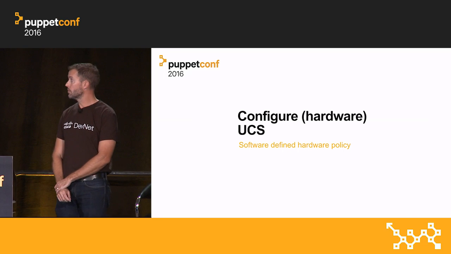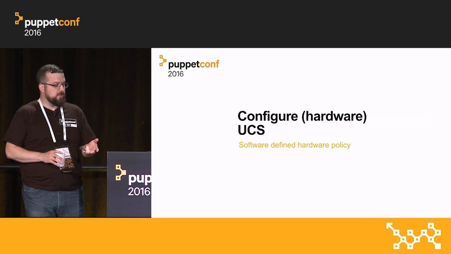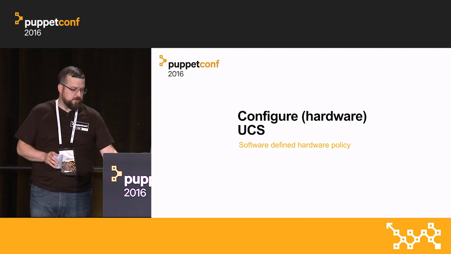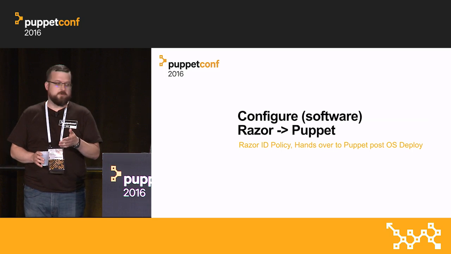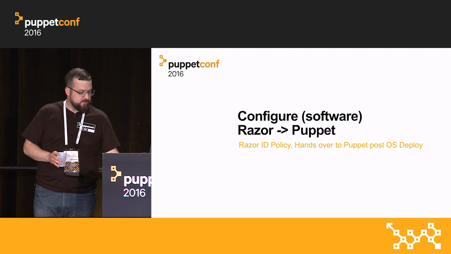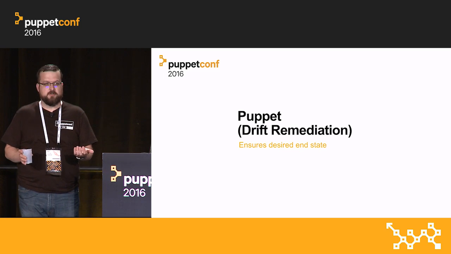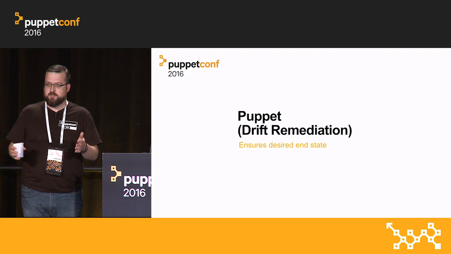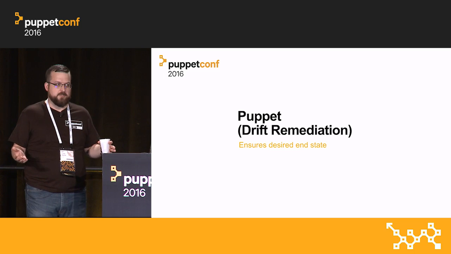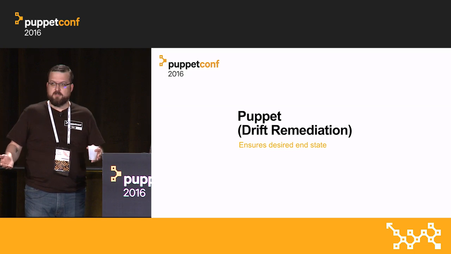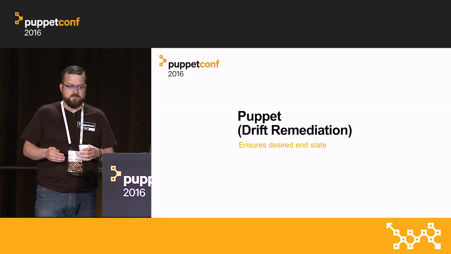Just as a review of what we were just talking about: the idea of being able to configure your hardware with a software-defined policy, and configure the handoff between your hardware and an operating system with a software-defined policy. Once that's in Puppet for the operating system area, being able to have that drift remediation to keep that machine in that known good state, being able to apply all of the other things I'm sure you've been seeing about Puppet today and yesterday on that hardware, on that operating system, and then extending those up to the rest of the application stack.